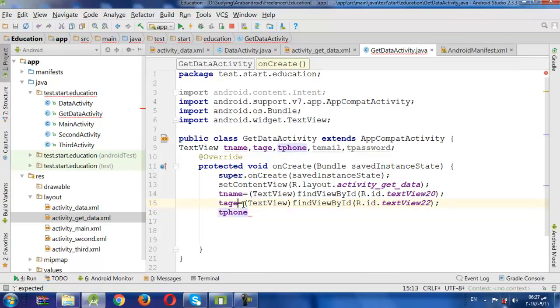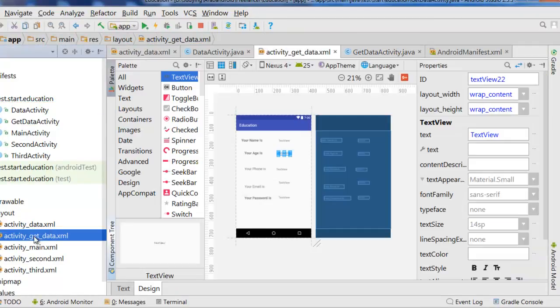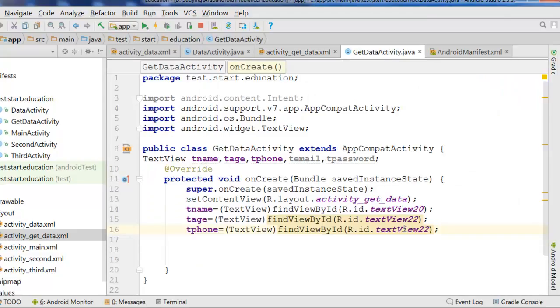T1. Okay, and find the ID for it. As I told you before, you can change this ID.